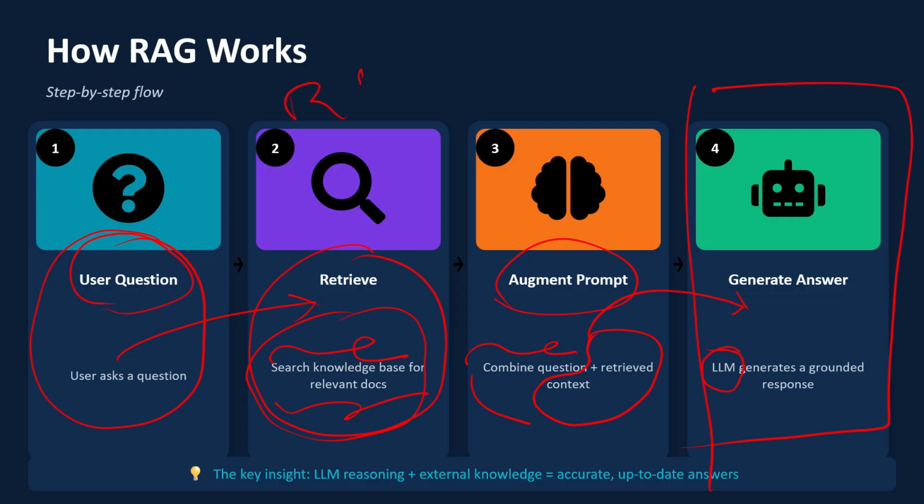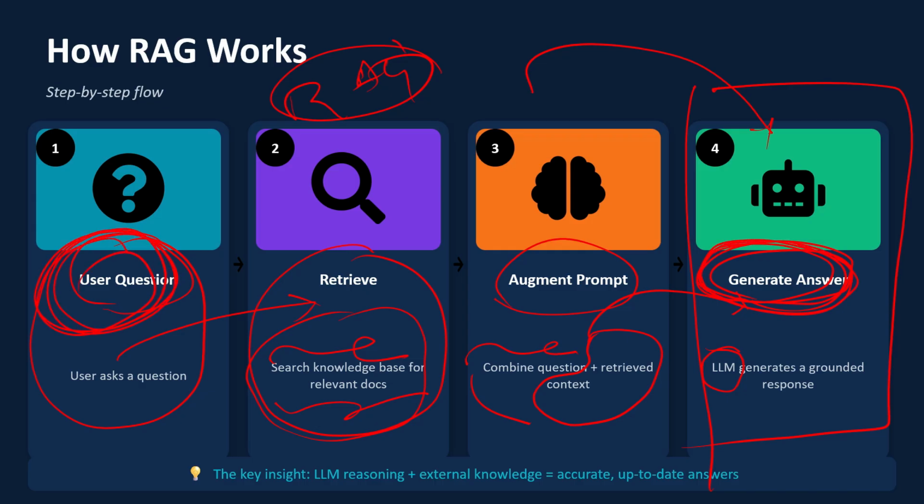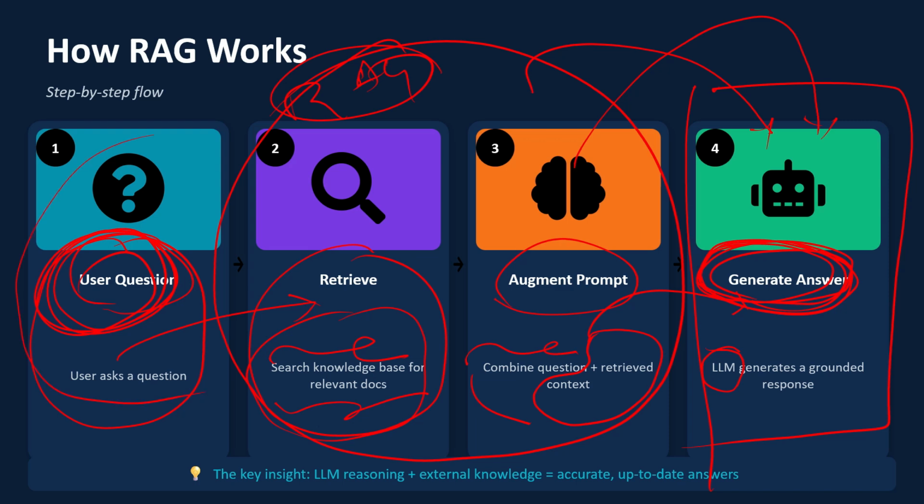Once RAG's work is completed, it goes to the last phase, called generate answer, because we know that LLMs are very good at generating answers. We can talk to LLMs just like humans. It has a brain, it has a memory, and it generates very good answers to our questions. So what is the work of the LLM here? The work of the LLM is to frame the answer to the user's question based on the information that has been retrieved, and then present it to the user. So RAG is retrieving the information from your personal documents and personal database, and the LLM is framing the response which needs to be sent back to the end user.